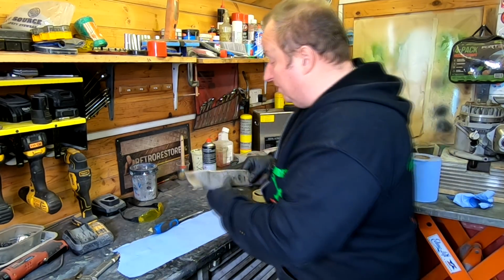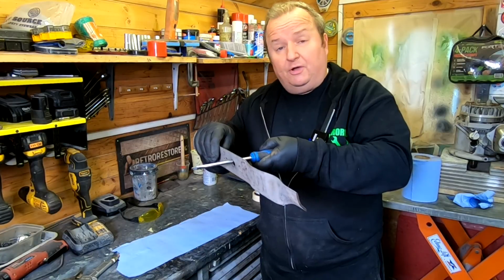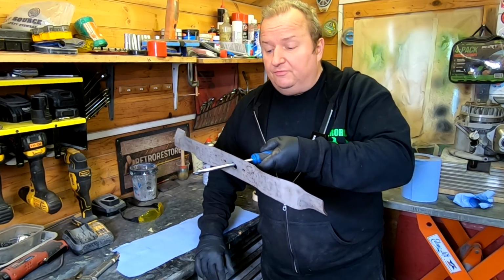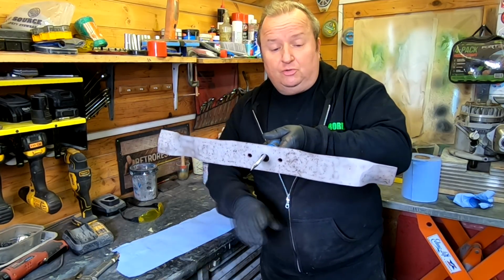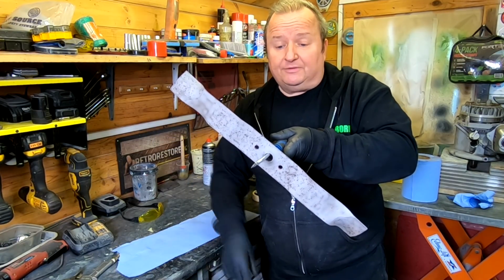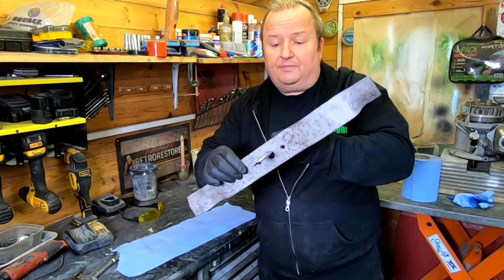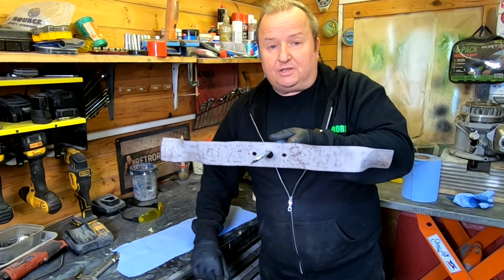And one other thing you want to do as well, you want to check that your blade is in balance. I use a screwdriver. You can buy a special tool to do these. But if you just see that, that's pretty much level there. If that was too heavy on one side, you'll find it will go down like that. That means that your blade's imbalanced. But as you can see, wherever I put that, that's where it's actually staying. So that's what you want. The blade is balanced, so we're happy with that.